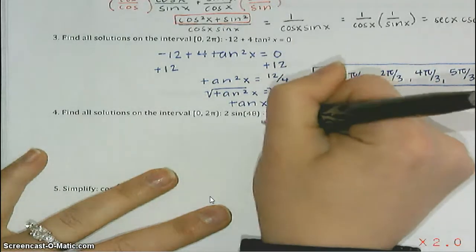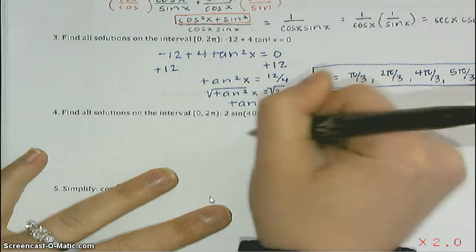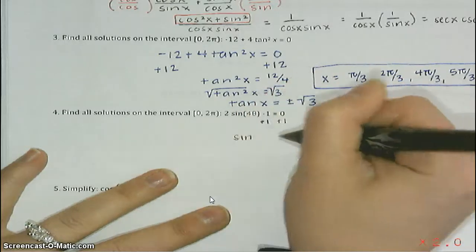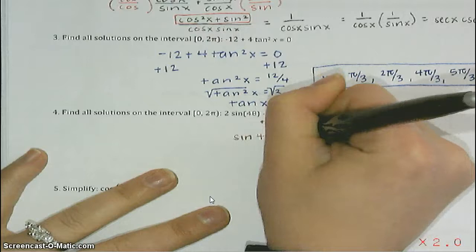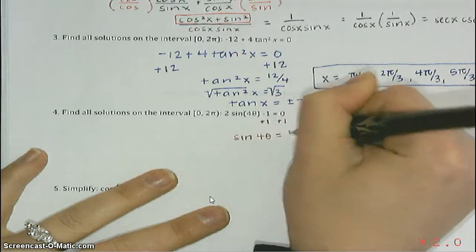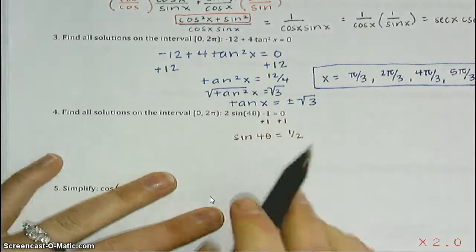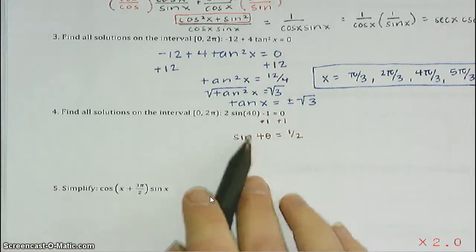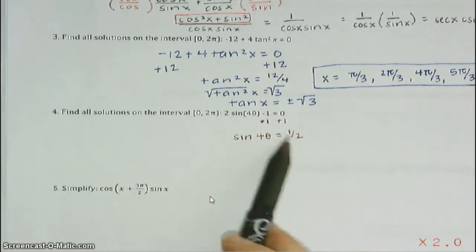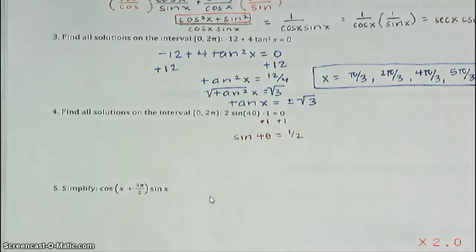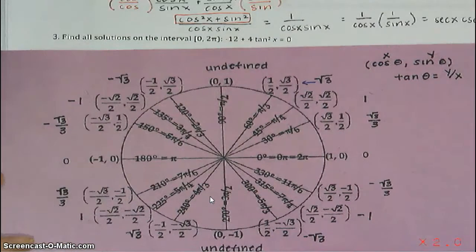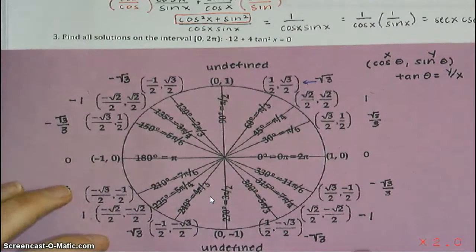So from the beginning, let's start working on isolating that sine x, or sine 4 theta, I should say. What you're going to do is add 1 and divide by 2, so that you get sine of 4 theta is equal to 1/2. Another good thing about not dividing the 4 by 2 is this 1/2 is on the unit circle. And if you were to divide 1/2 by 4, you wouldn't get anything that's on the unit circle.